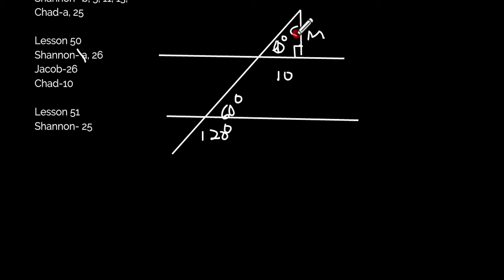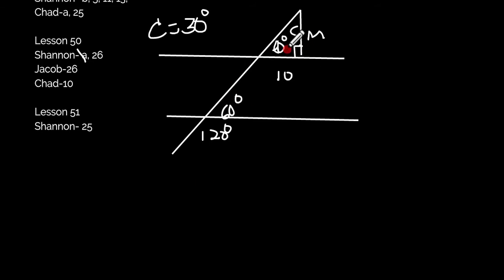Well, C is easy to find because you have 90. 180 minus 90 is 90, minus 60 is 30. So C is just going to be equal to 30, and we just get that by subtracting off 60 and 90. We get the 60 by, these add up to 180, and these are corresponding angles. Okay, so now we're going to get M.